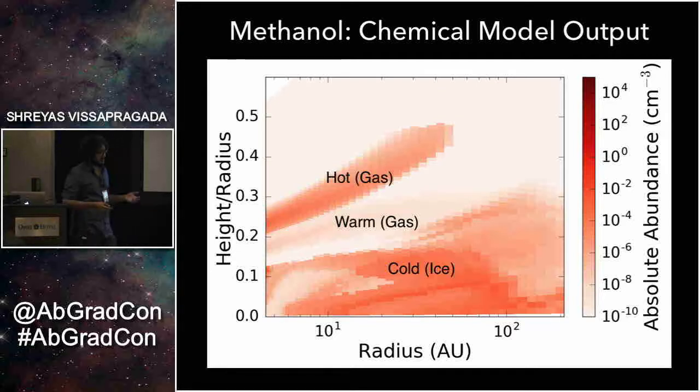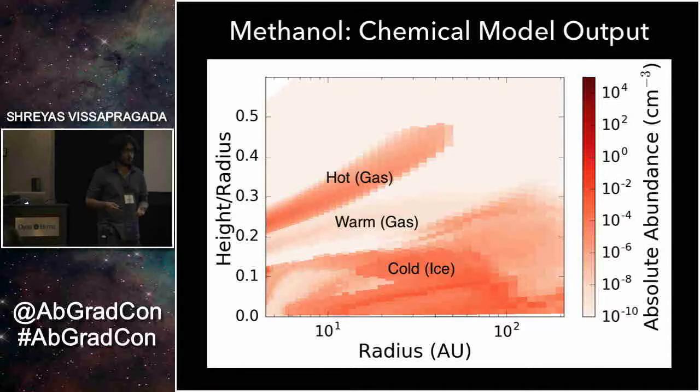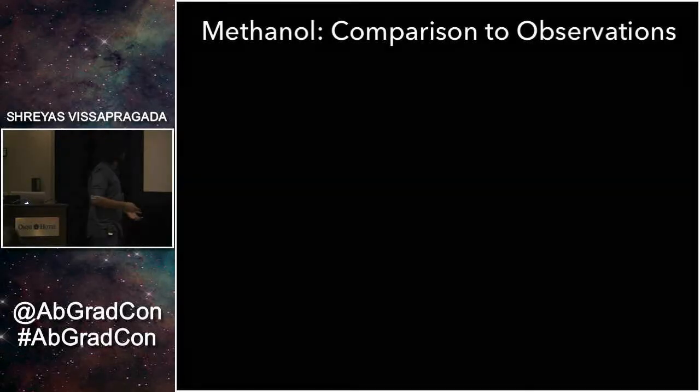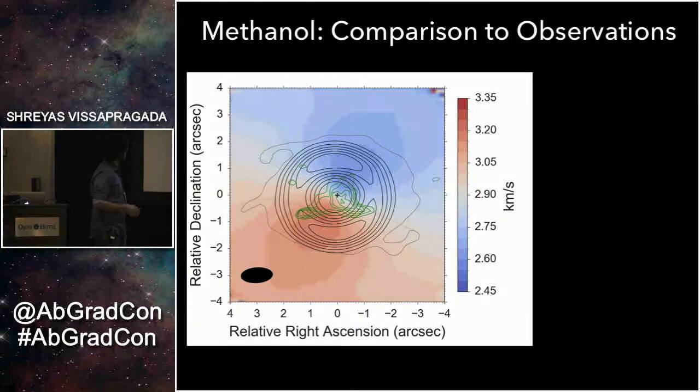So the next step is taking the output from this chemical model and running it through a radiative transfer code, which I definitely don't have time to talk about in detail, but you can think of it as a black box that turns the chemical model into a synthetic observation comparable to real ALMA data. So that's what we did. My advisor was involved in observations of methanol in this source last year, so she gave me data for that, and I compared that with my stuff.